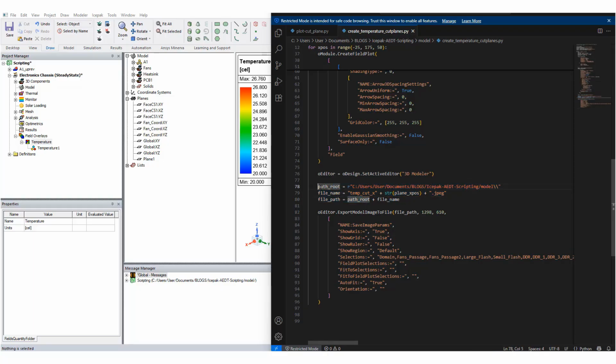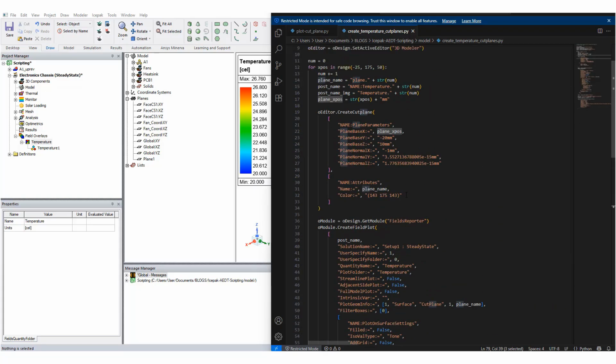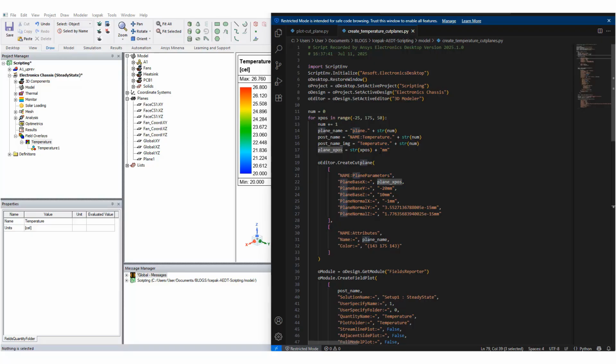First one is the path route. I define the path route here, and then I use this path route. Before that, for the file name, to give a name to the JPEG image files, I use the name temp cut x plus a string, the plane x position you remember is here.